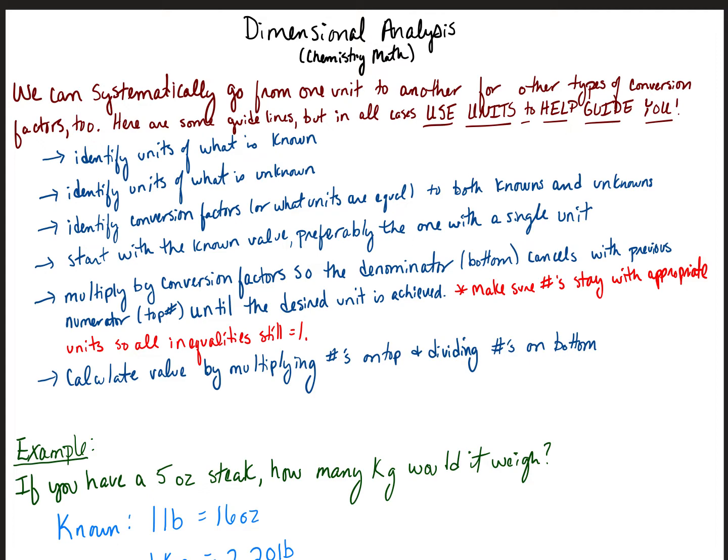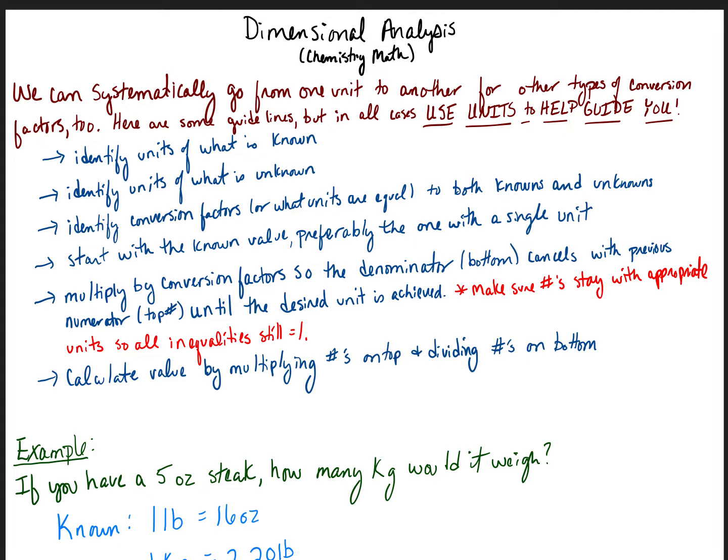Another way that you could do this in the grocery store, as I mentioned, is figuring out how many cents you might have to pay for a particular ounce of some type of food. And if you can get everything in the same unit, then you can compare them and tell which one's really cheaper. So there's lots of ways to use dimensional analysis. You may know this as picket fences or just chemistry math.